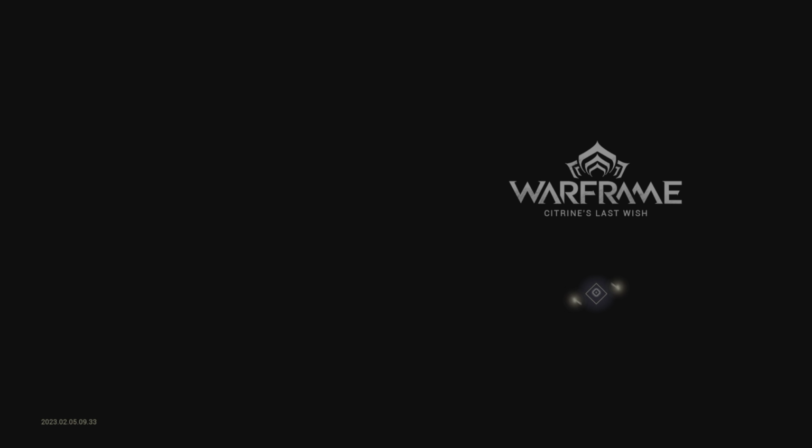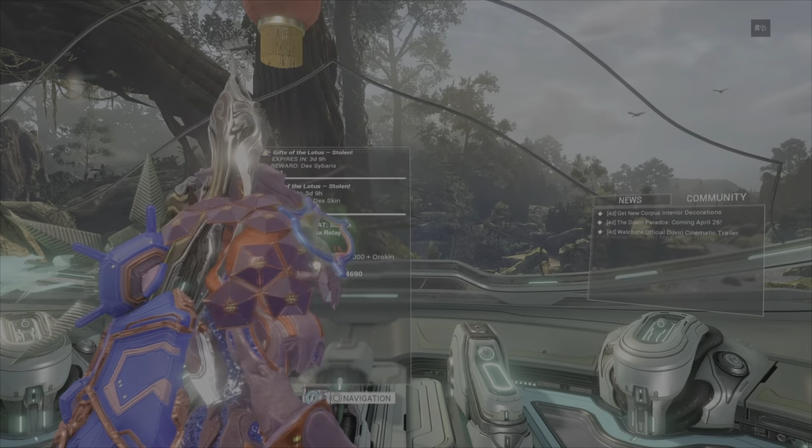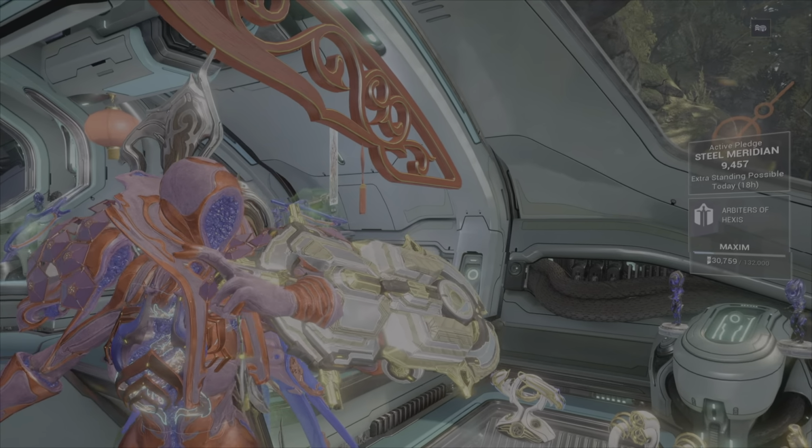The way you get the Epitaph is from farming void fissures in the Railjack. And so from here, I'm going to show you guys my Railjack setup, the frame I use, and the quickest missions. So, all right. First, the frame that I choose to use for the Railjack missions is Lavos.